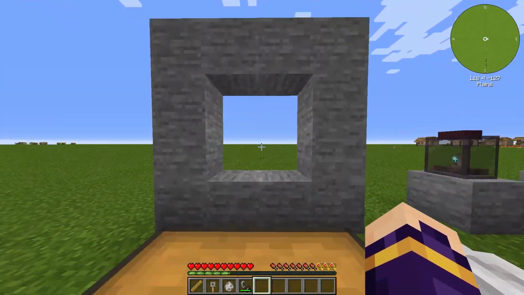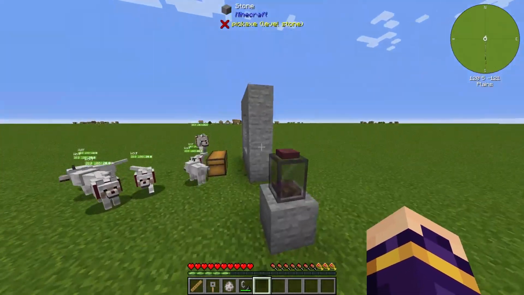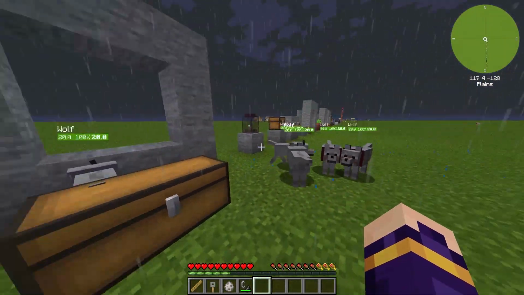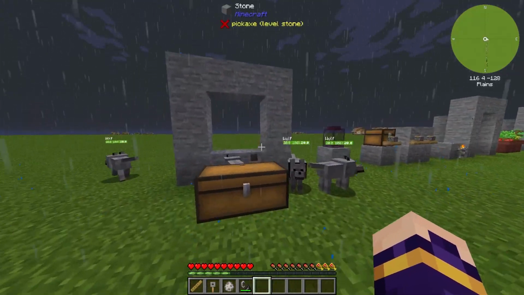And you can troll your friends by throwing bricks through their windows and that kind of stuff. Or you can even set up a little target range with bricks and break glass panes from really far away. But yeah, that basically concludes all of the stuff in Supplementaries.